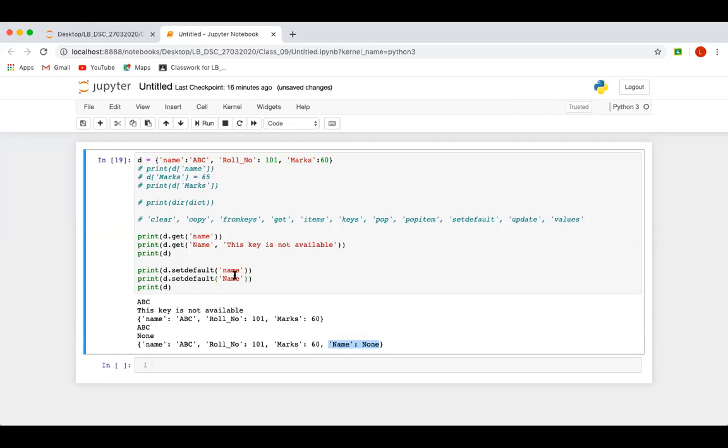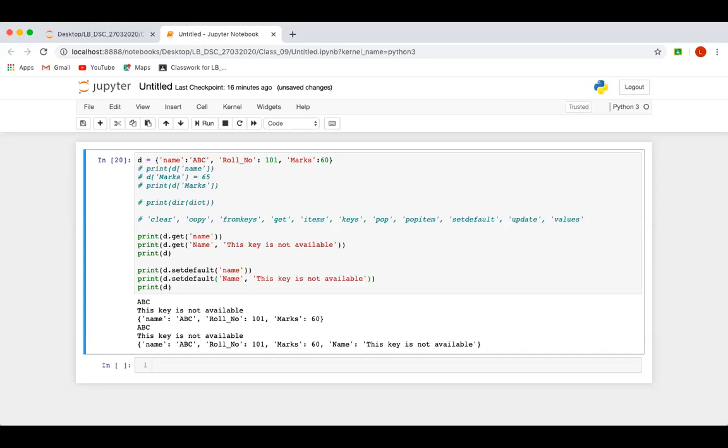Clear? Why? Because the second argument by default is None. If you're not passing it, then it will create the key value pair with None. Whatever key you have passed, a None value will be created for it. And if you are passing the second value, then it will create a key value pair with that value.